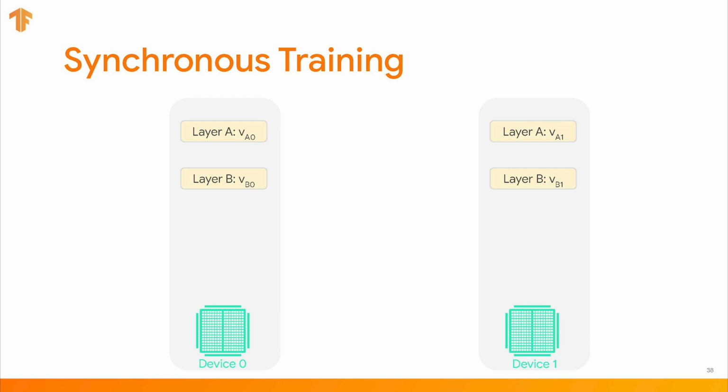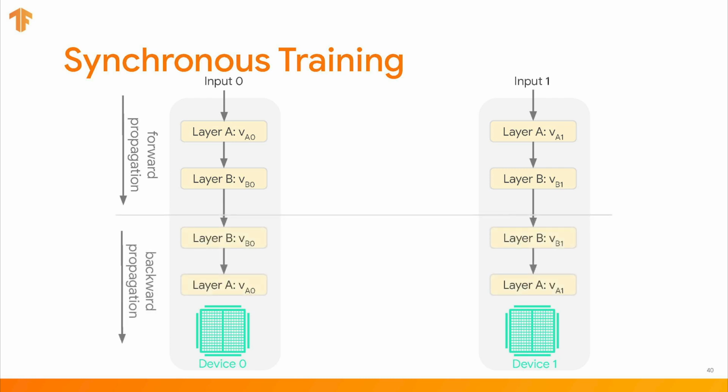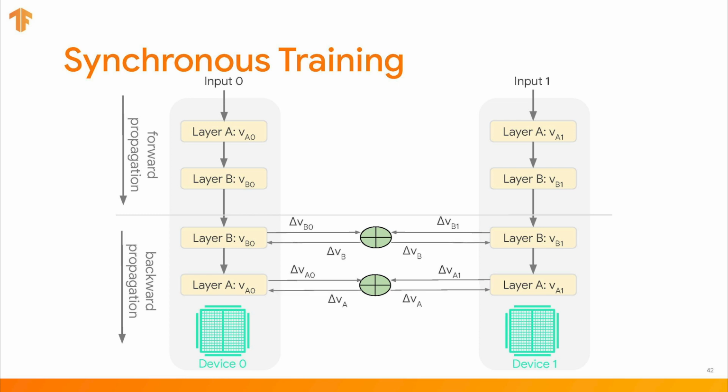And with that knowledge in mind, a single step of synchronous training can be illustrated on this example, where let's assume we have a model with 2 layers, and each layer has 2 variables. And the variables are mirrored on each device. We have 2 devices. Now, in the forward pass, data is propagated through the layers. And then in the backward pass, the gradients for the variables are computed. And at that point, the updates to the 2 variables on the different devices might be different, because we actually used 2 different pieces of data on each device. And at that point, we use the all-reduce algorithm to share the updates on each device with each other, and thus achieve a global state across the 2 devices. And this is what synchronous training refers to.